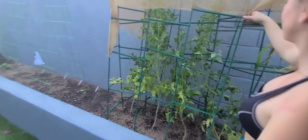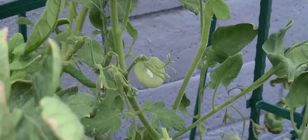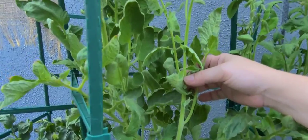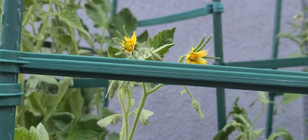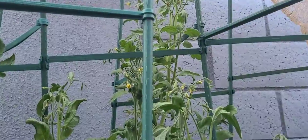My tomatoes, they're so very happy. They're nice and green. There's that one big boy back there. Show them all the flowers. Look, we have so many flowers. Flowers all up there. Everywhere. Tomatoes, it's good.